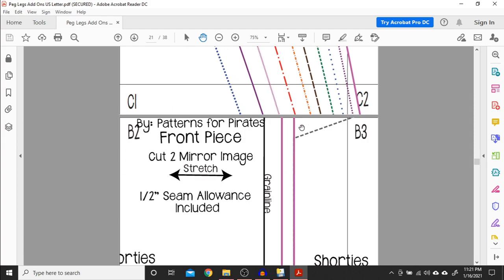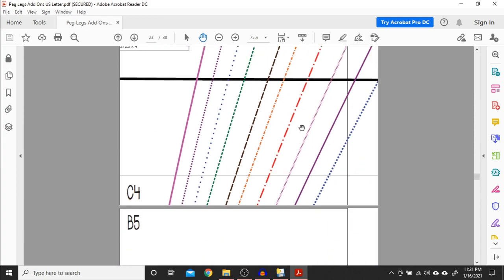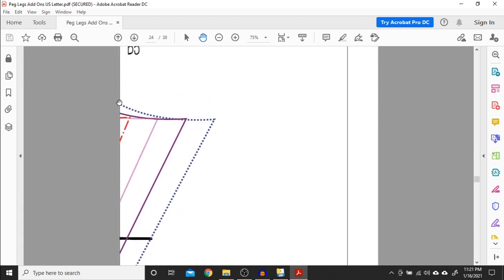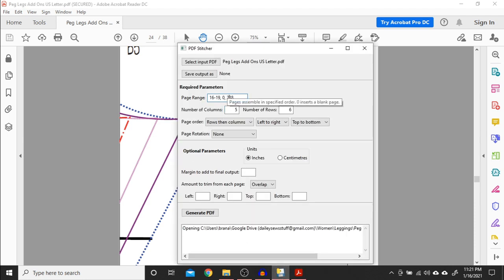So now we're going to do B. B is going to go all the way to B5. And see, there's just these 4 sizes that need that last little bit of a pattern there. So that's page 24. So here we won't go back, start at 20, and go to 24. Oops, not 224, just 24. See, we went from 19 to 20. We just put a blank page between them. 20 to 24 is going to be fine. That's going to be exactly where we want it to go.